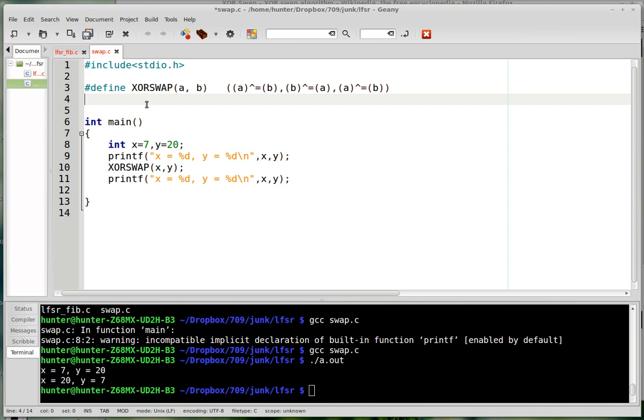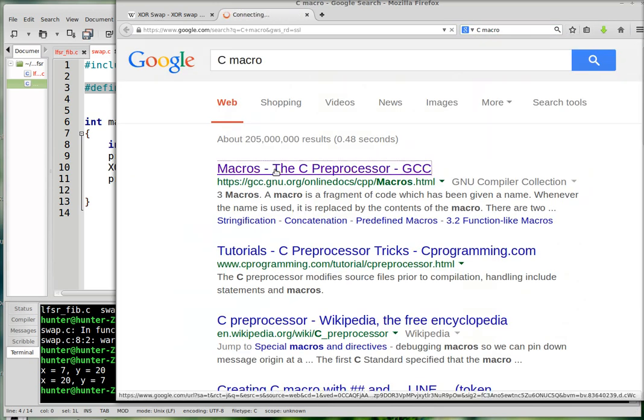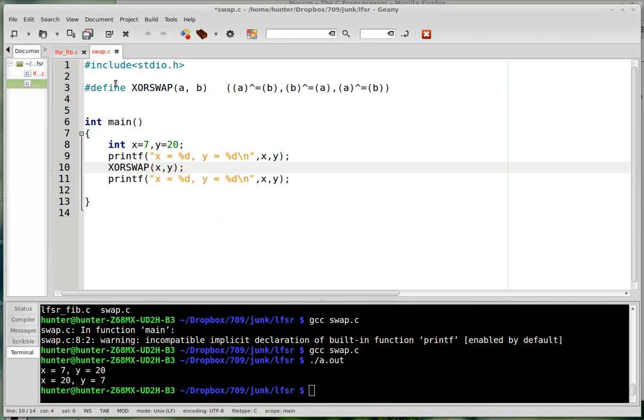So there's maybe a few things going on here. One is that we're using a macro, which I haven't talked about yet. I should talk about that later, but if you want to know more about it now, you can always Google C macro. And what happens is before the code gets to the compiling stage, the preprocessor can go through and replace things that are defined using this define preprocessing command with how they're defined.